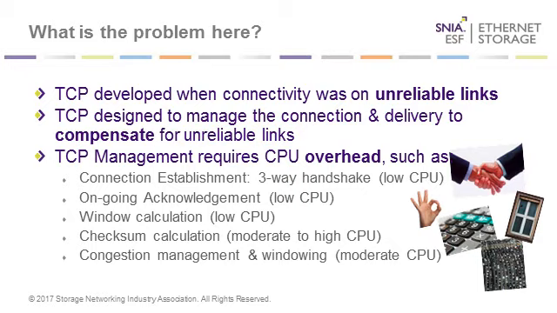Since we're chopping up the original data, we want to make sure that when it gets there, it hasn't been tampered with or hasn't had any kind of corruption along the path. And the checksum basically does a verification that what was sent is actually what was received. And that's something that, as we get down in this list, takes up a little bit higher amount of CPU. And then actually doing the congestion management and all of the window adjustments, again, not just the calculation, but doing the adjustments on the fly.